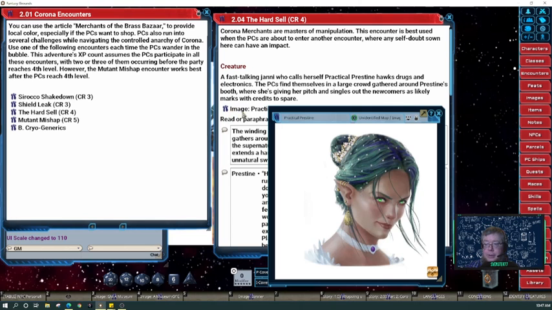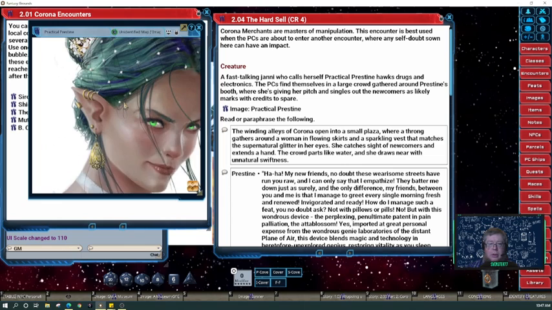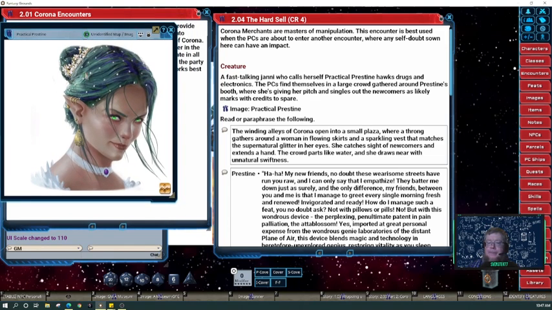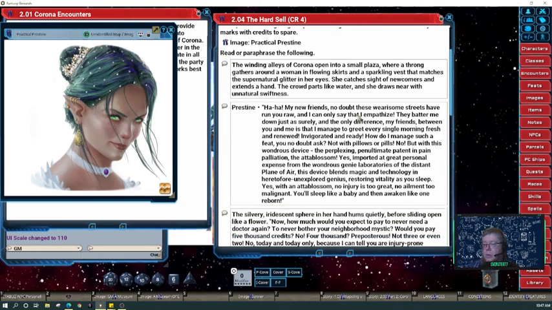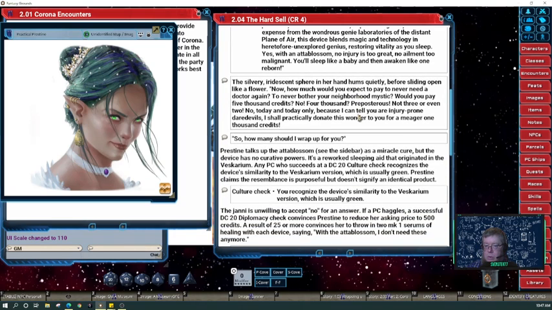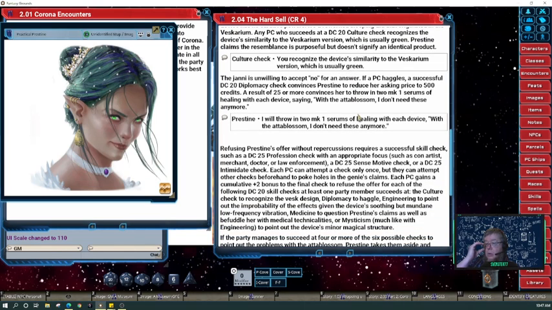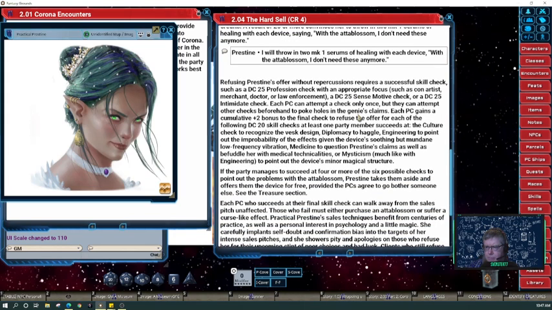This is a really cool picture, too. I like this picture. It's well drawn. I like it. I like it a lot. All right, and so she also manipulates them, so if they refuse, they have to make a certain check.